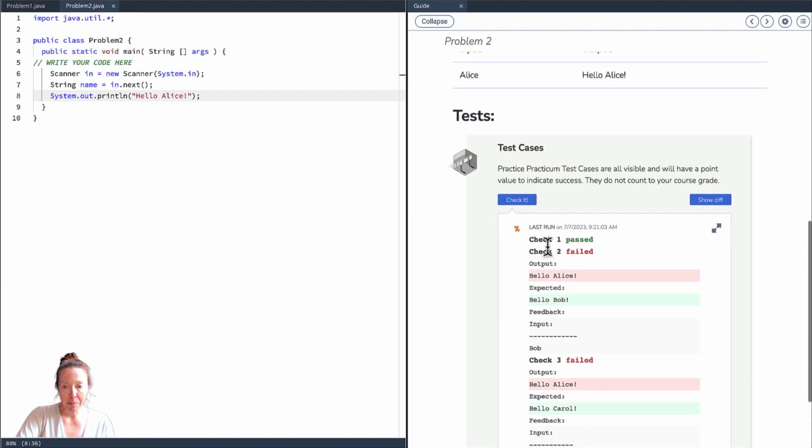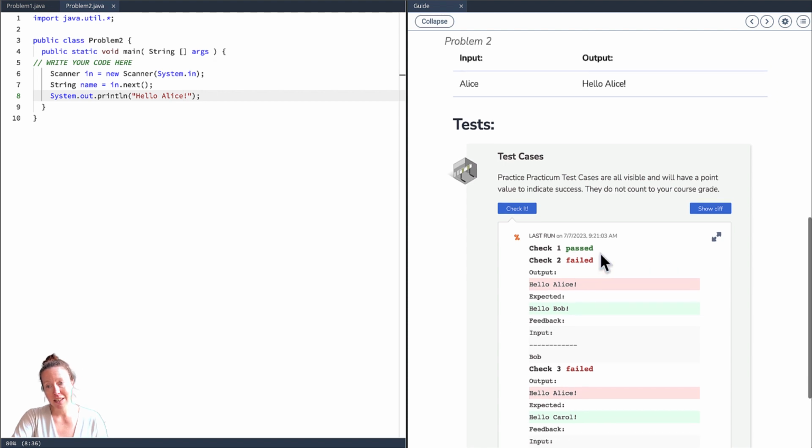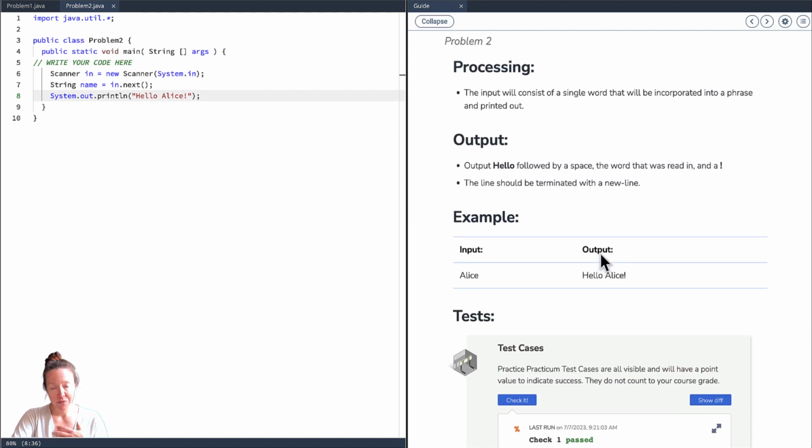I would technically pass check 1, right? I've output hello Alice, but I'm failing the other 2 tests, and the reason is I didn't do what was expected. So with practicums, we look through the code to make sure that you're doing what's asked and not just something to pass the test. So in this case, I haven't done what was asked.